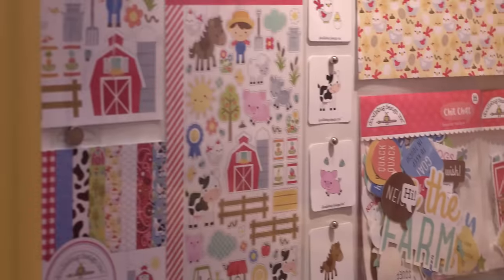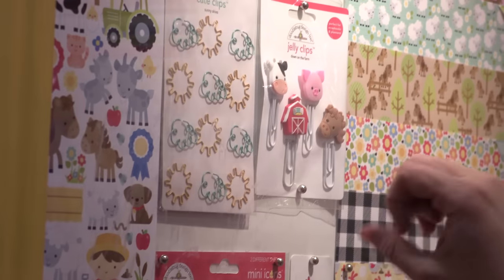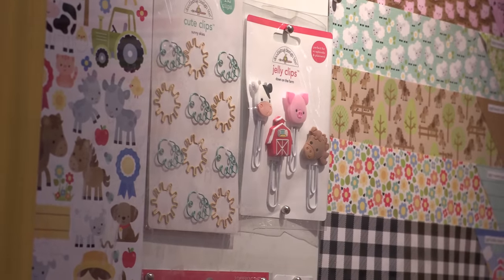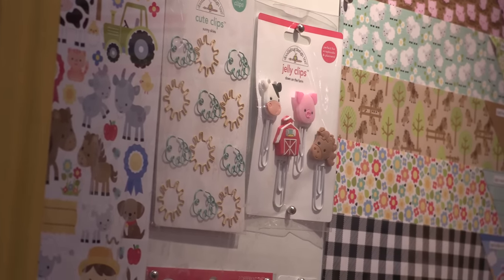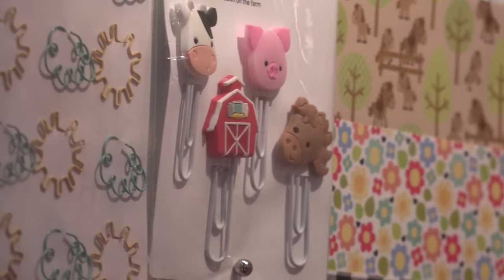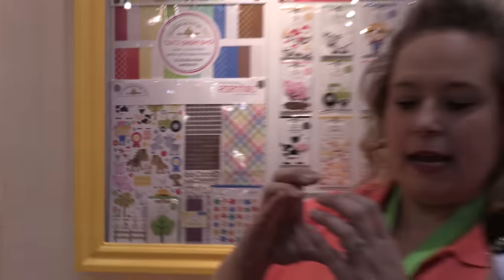So these are our brand new jelly clips. It's really fun to see this one. We actually have some prototypes of them, so you can see the fun dimension. They're great for planners or just attaching to things. I think one of our designers had a gift card clipped to the card, which was really cute because then it had the fun jelly clip with it as well.